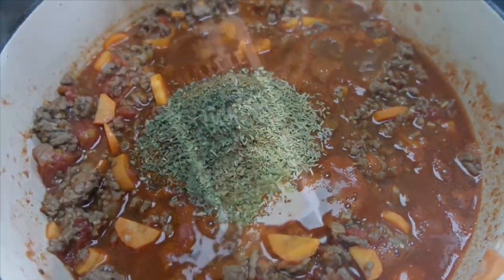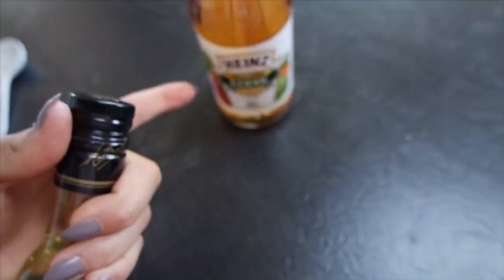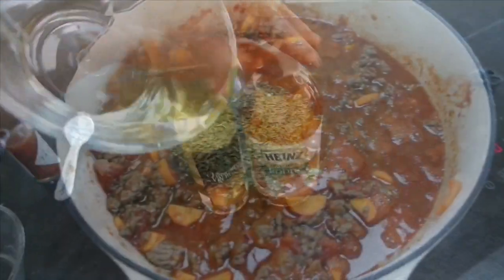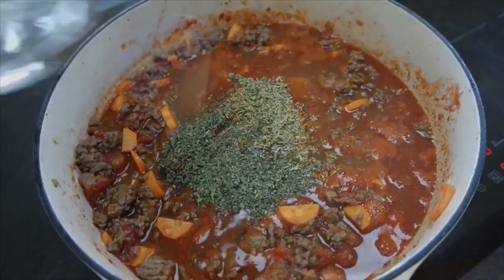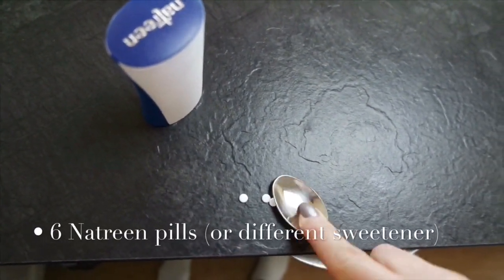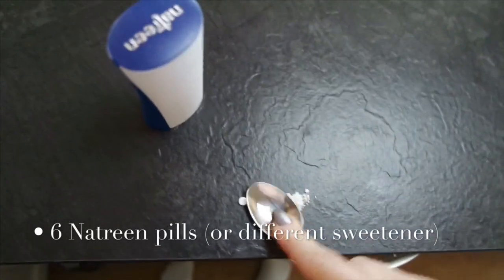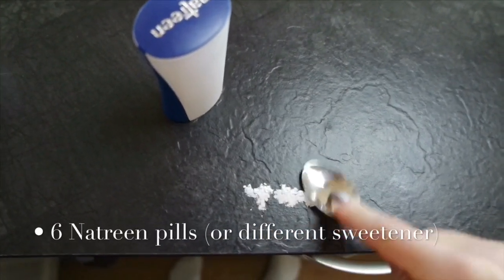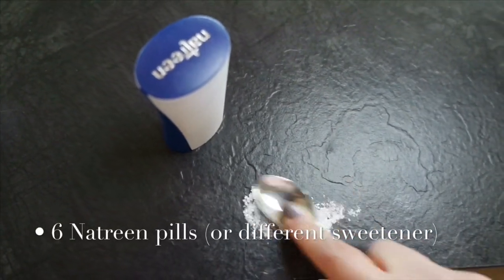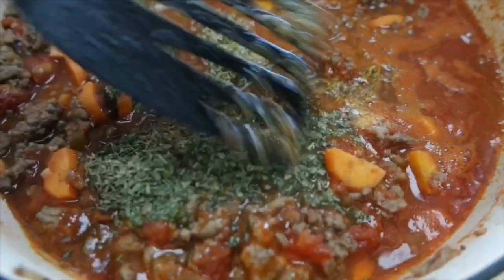Add all the spices, and then we're going to add some vinegar. You can use white wine or apple cider. I'm going to use both, a total of 2 tablespoons, because the vinegar is acidic and there's some acidity in the tomatoes. You need something sweet to balance the whole dish. So I use 6 pills of this Natrin, which is my favorite sweetener.